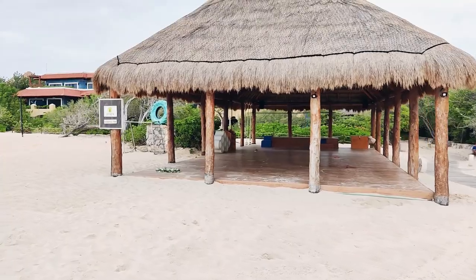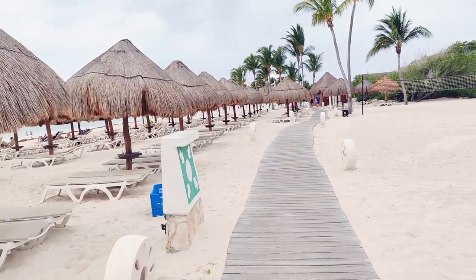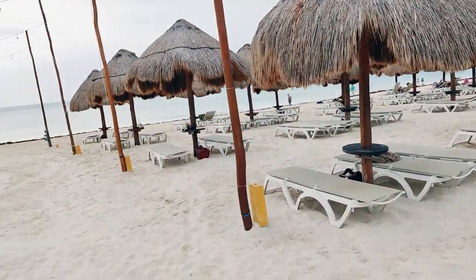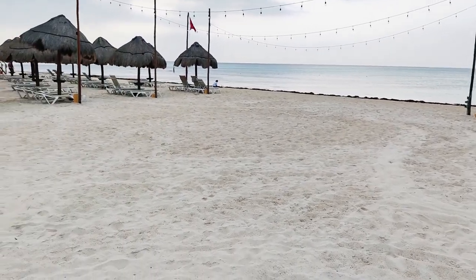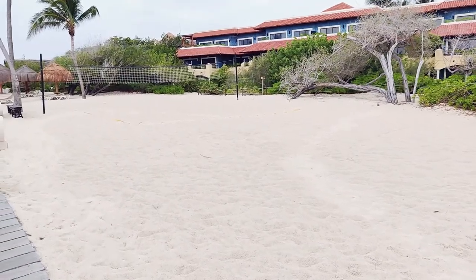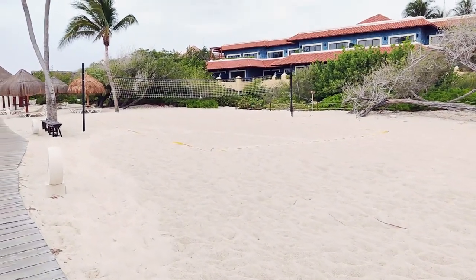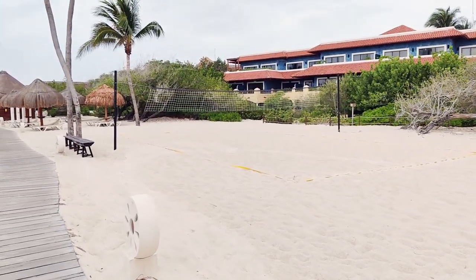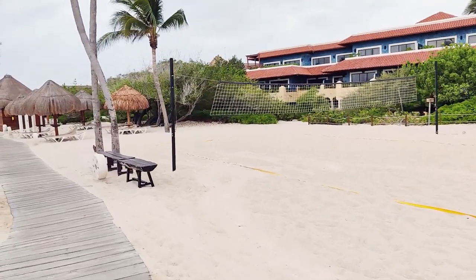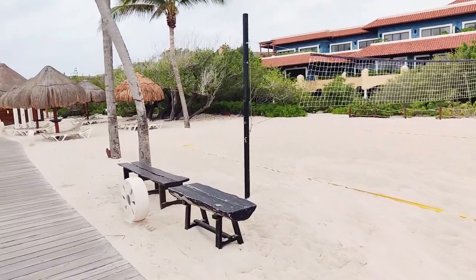The beach is one of the best features of this resort. It is a huge beach that all of the resorts share, with plenty of seating and shade. There is a boardwalk that runs behind the seating area, so although the beach is large, it's not very difficult to carry all your gear through the sand. There are beachside washroom facilities, a snack and beverage bar, drink service, and tons of activities like volleyball, yoga, an outdoor gym, and various water sports. Kayaking, catamaran sailing, snorkeling, and windsurfing are included for one hour per day, but it is not unlimited, so keep that in mind.